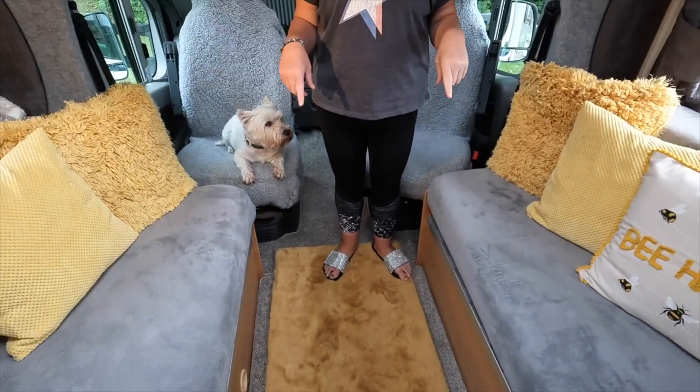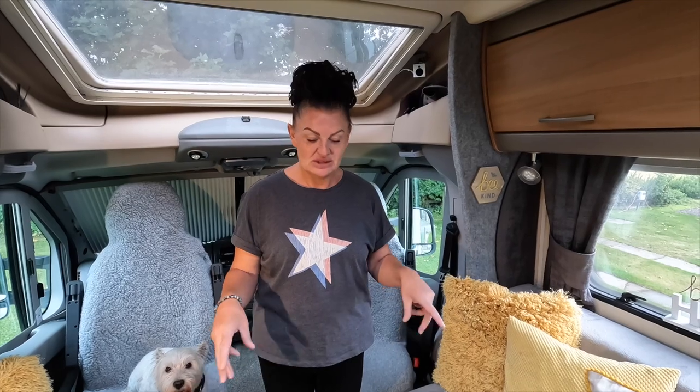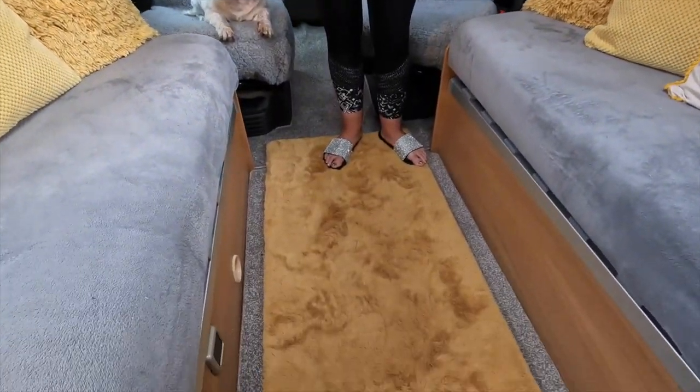When we bought the motorhome it had lino all the way through in a grey, which was perfect - we'll probably go back to that in the summer. But when we first got it, it wasn't matching the champagne, so we had these made-to-measure carpets fitted. They don't quite match the seat covers or anything I've done now, so they'll be getting changed. There's a company called Carpets for Caravans - check them out on Facebook - they do a cracking job at a good price. For now I've bought a rug to match the grey and lemon, so that's sufficing at the moment.